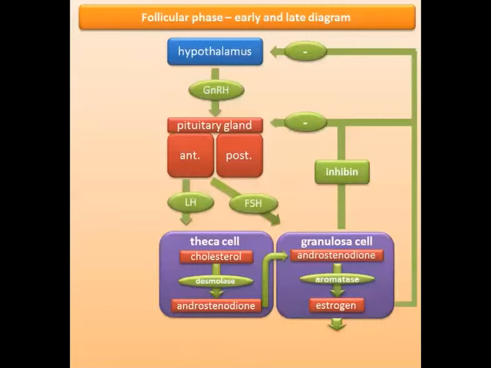So these anterior pituitary gonadotropins go to their respective cells in the ovary, LH working mainly on the theca cell and the FSH on the granulosa cell to cause their effects. And since we're in the follicular phase, the whole point of this is the first 14 days of the cycle, and the idea is to get ready for ovulation. So there's two things that have to happen. One is preparing one ovarian follicle, developing it to mature it so that it can ovulate, and the other part is getting the myometrium and endometrium ready for ovulation.